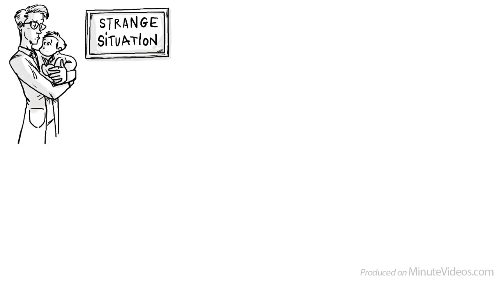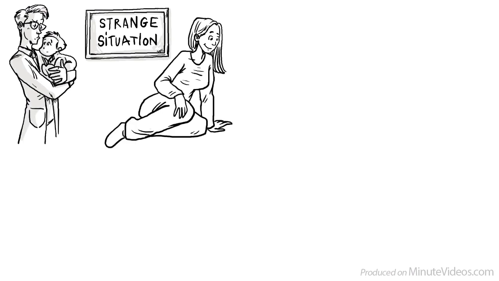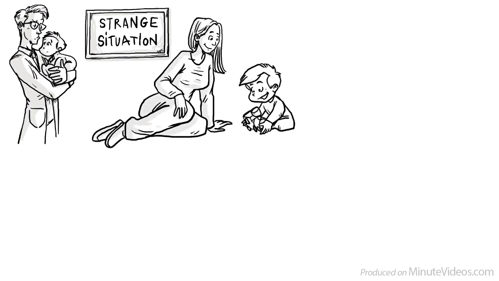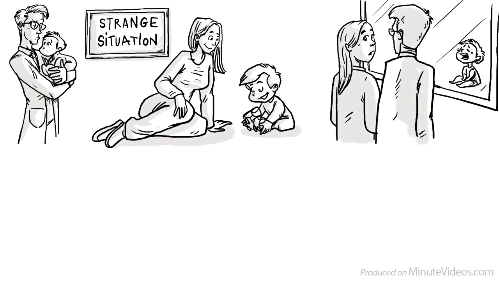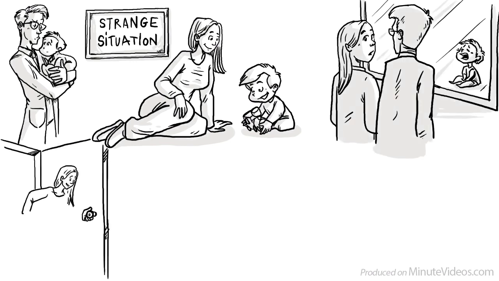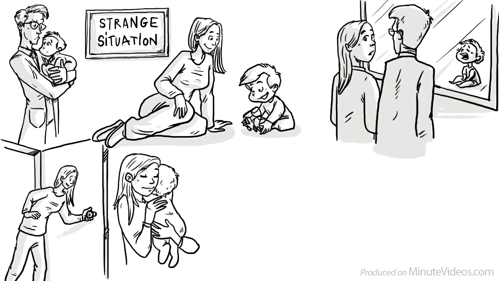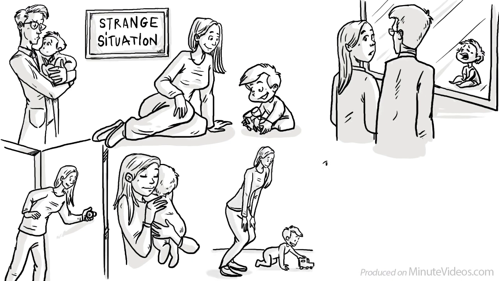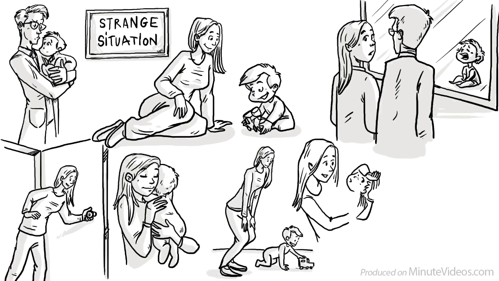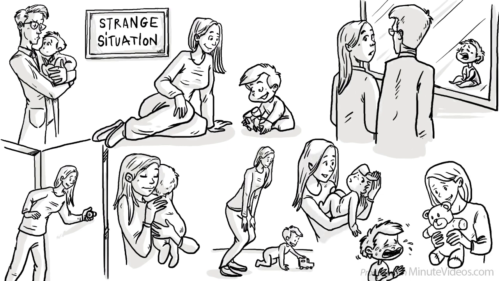By simulating a strange situation, we can assess an attachment style already by the age of 1. To do this, we let the child play with their mother for a few minutes inside a room. Then the child is left alone. The key moment is the child's reaction when her mother returns. Securely attached children usually first hug their mother, then can calm down and eventually get back to playing. Insecurely attached children can be ambivalent and avoidant. Some can't stop crying or refuse to continue playing.